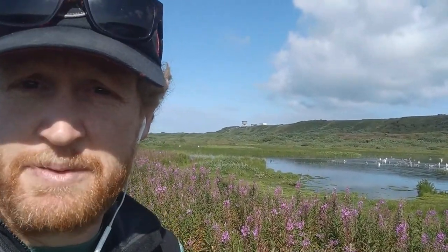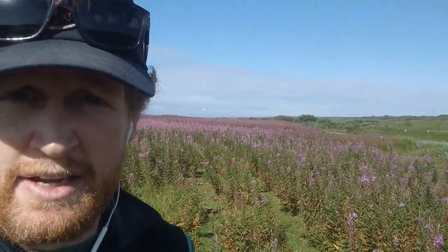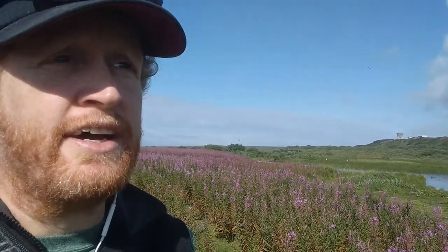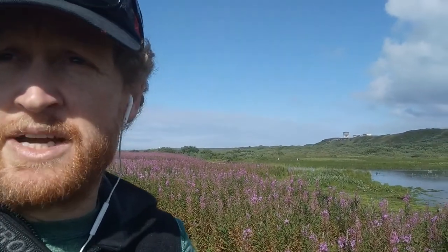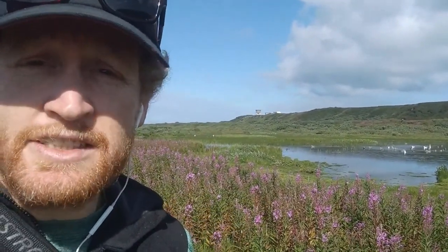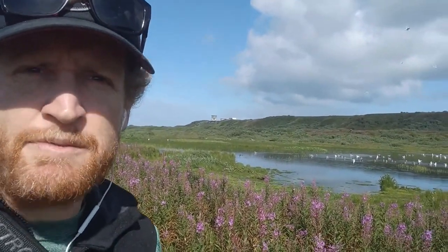I've stopped here on the low coastal plain. I'm right in the middle of a huge, widely dispersed glaucous-winged gull colony — you can see fledglings and adults in this pond, and you can hear the adults around me. This whole area used to be part of the intertidal — before the uplift event it was covered by seawater at every high tide. This represents one of the big changes to the island post-earthquake. There are now tens of thousands of glaucous-winged gulls nesting on the island — they may be the most numerous seabird here.